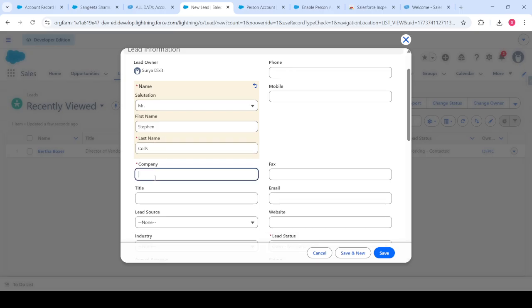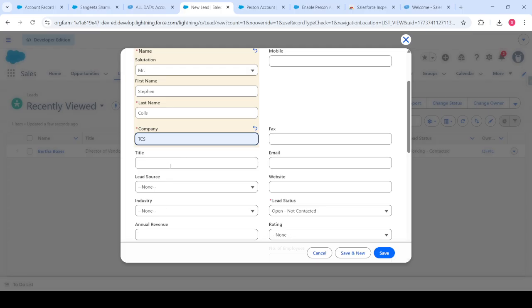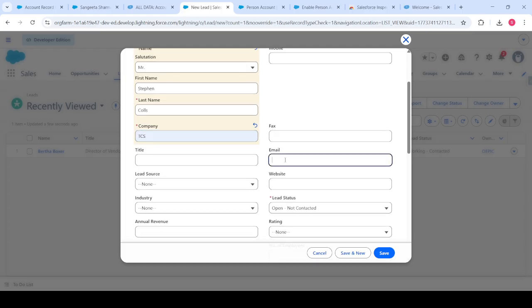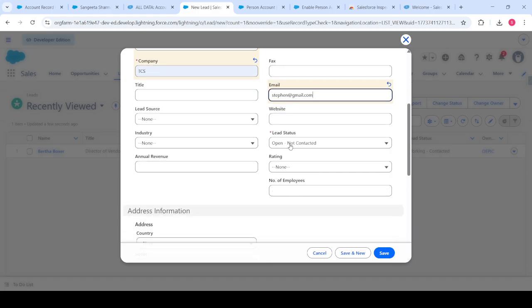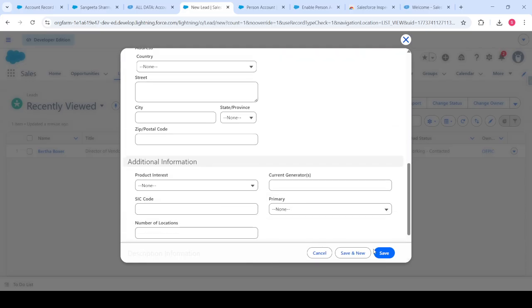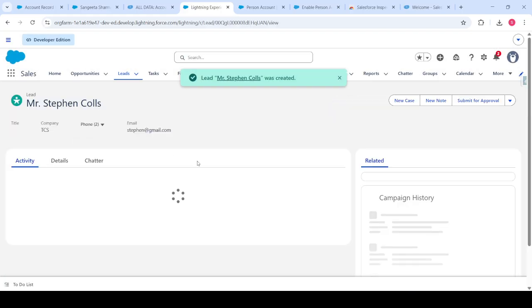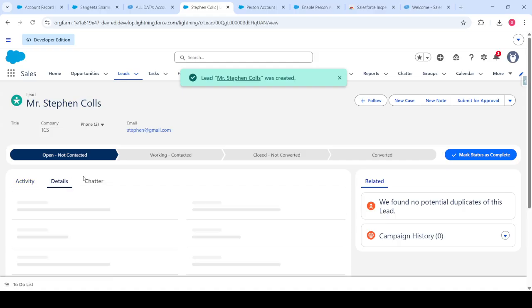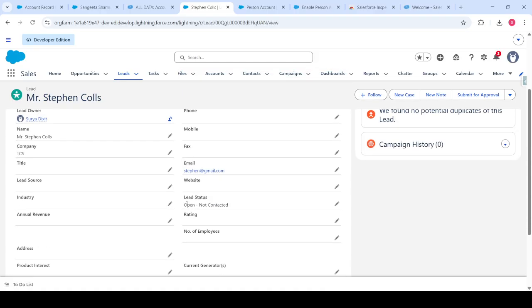The company is showing as a mandatory field right here, so you have to fill in TCS, and then email stephen@gmail.com. Then lead status open not connected, and you fill whatever information you want to fill and click on the save button. So this lead information is now stored into our database.